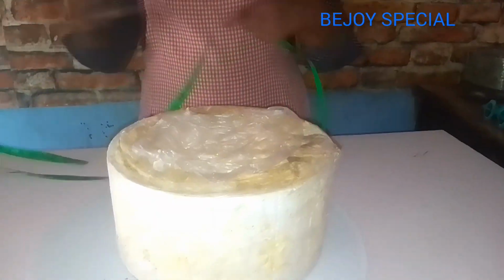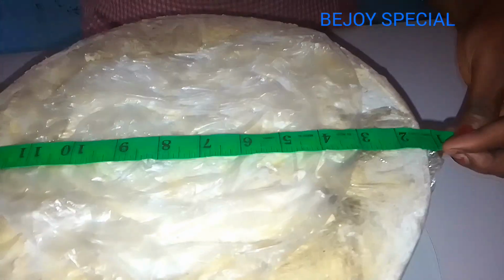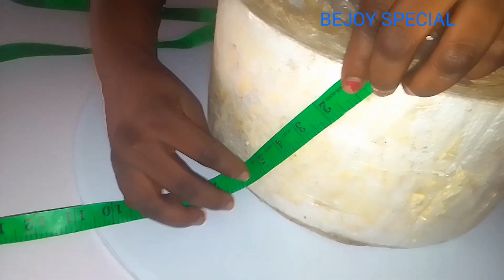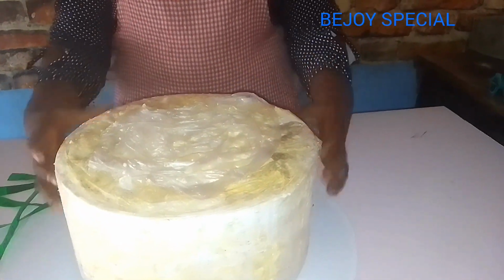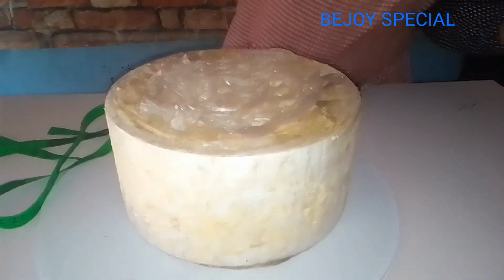Here is my cake dummy. I've already folded it with my cling film. And what I want to do now is to measure the size of my dummy so that while I'm rolling out my fondant, it will not be difficult for me to get the actual size that is going to cover it perfectly. So as you can see, I just measured it. Then I'll go ahead to measure the height.